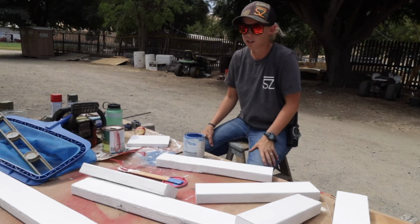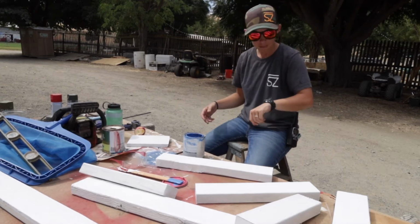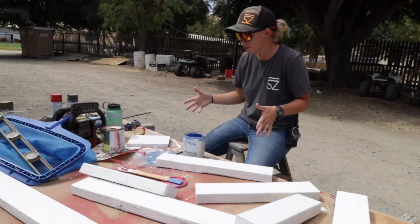The reason why it's a dirty job today is because, first of all, I have a lot of signs to make. Second of all, it's about 112 degrees right now, which is a little toasty. So here I am making some signs.